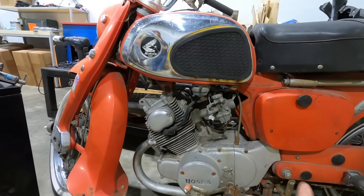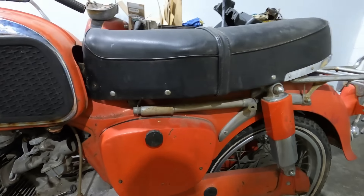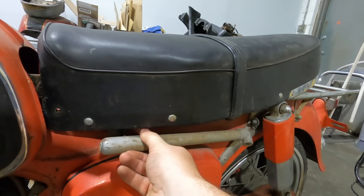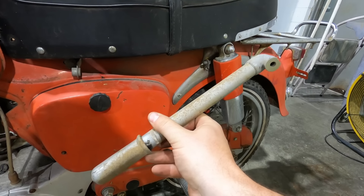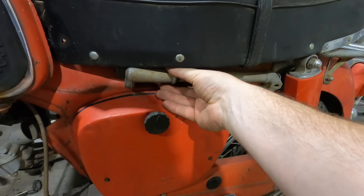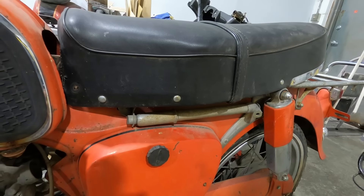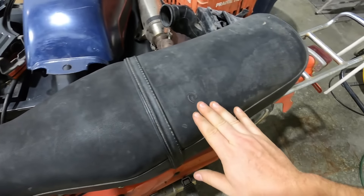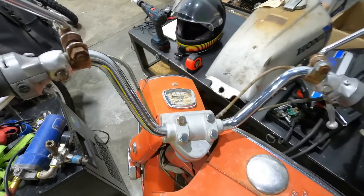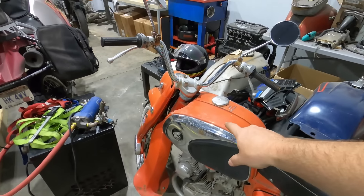It has its issues but the paint's faded and I think it'll come back. Both carbs are on here, it has coils, and it's really, really complete. One cool detail though - I thought this was the pivot for the seat, but nope - it's an air pump. How freaking cool is that? It just sits in here with tension. The seat's in pretty good shape - it might crack if we sit on it. It's got 13,000 miles on it. Pretty excited to get this one going. Seth's going to mess with it and see if we can unseize the engine or if it is seized.